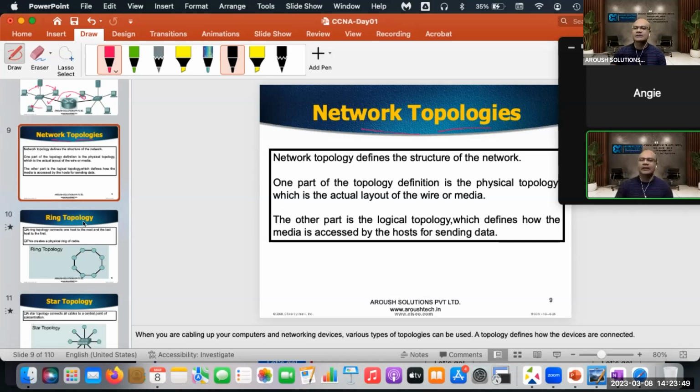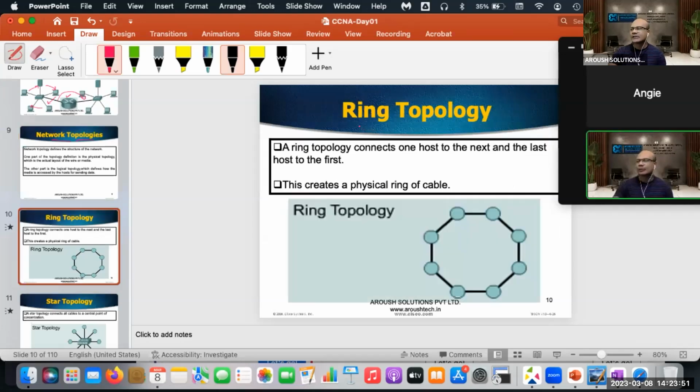We have some topologies, like the ring topology. It looks like a ring, you can see on your slide. The data will communicate in either direction, maybe this direction or maybe that direction. These are the nodes.